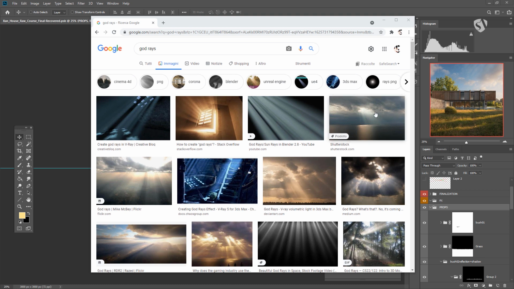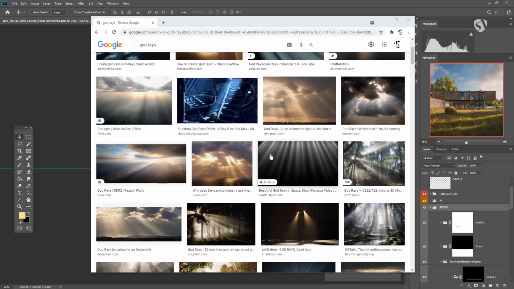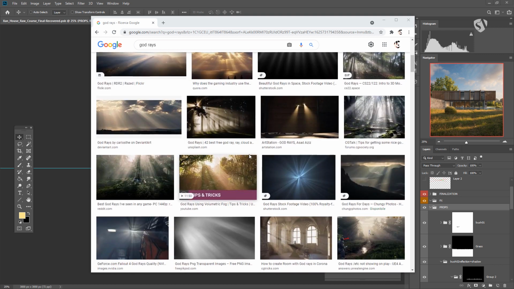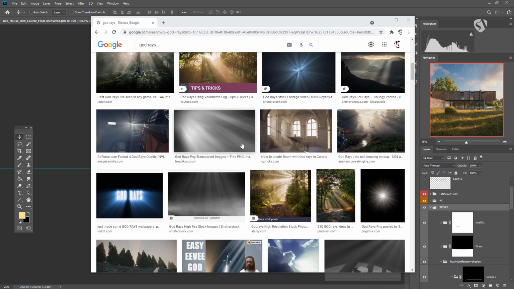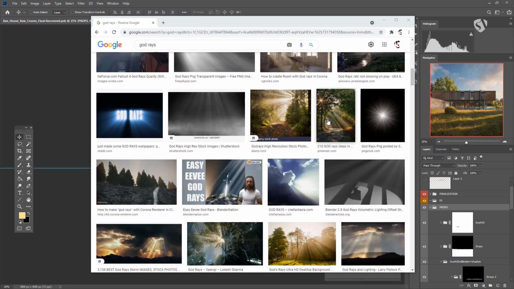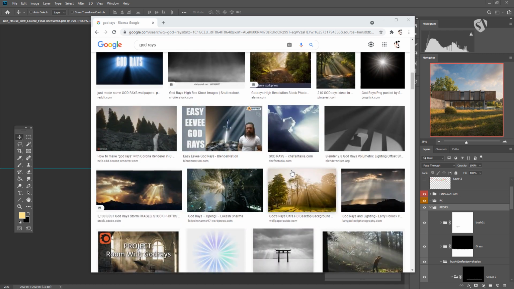In this video, we're going to see a few techniques to create God rays. Now, when we talk about God rays, we talk about rays of light that pass through fog or some smoke. And as you can see from these photos I found on the internet, they are more visible when the sunlight is pretty strong and/or when there is a visible fog in the scene.